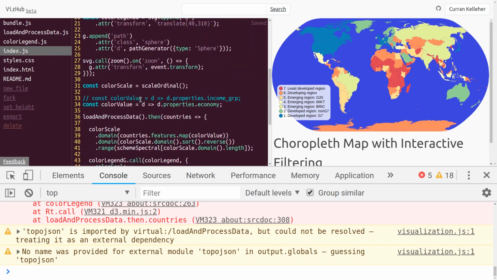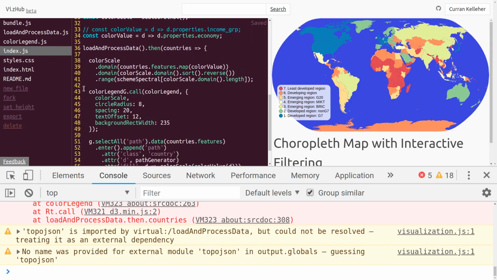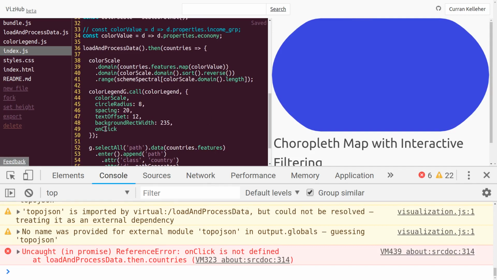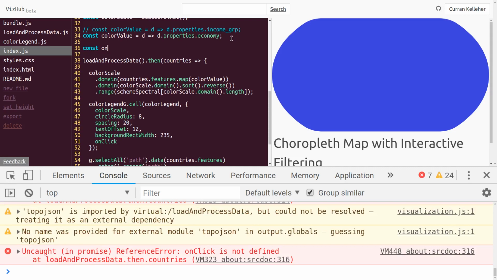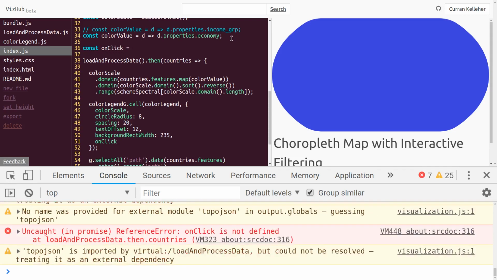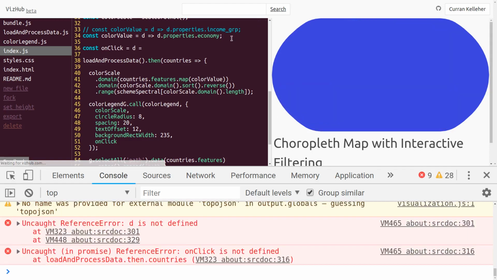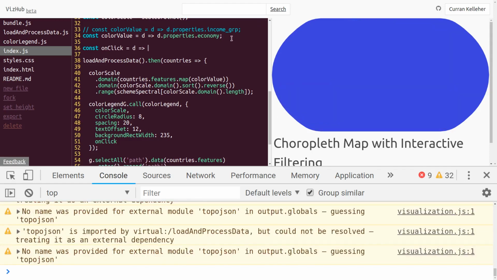So let's go back to index.js, and when we invoke the color legend, here is where we can pass in onClick, and we can define onClick in this scope out here. We can say const onClick equals a function that takes as input D, which will be our color legend value.